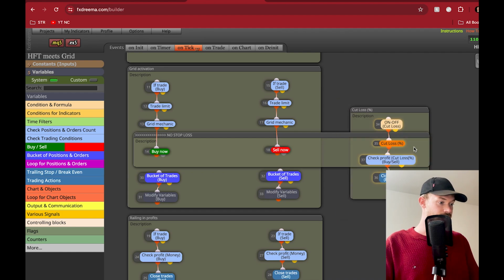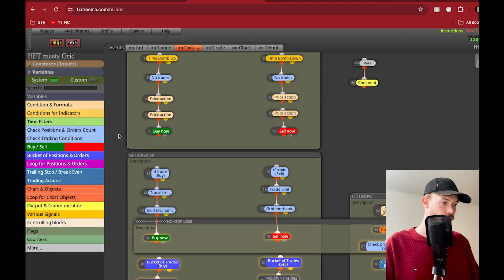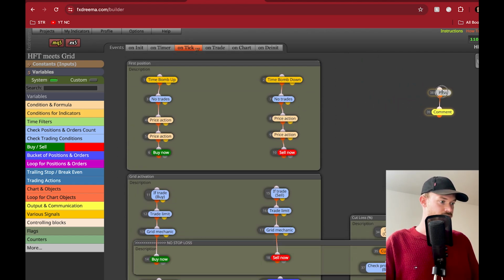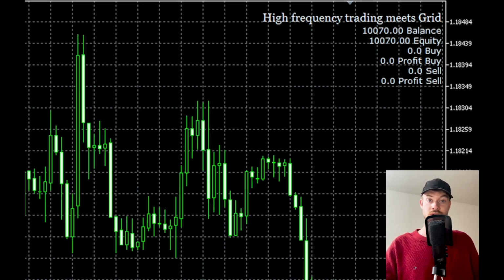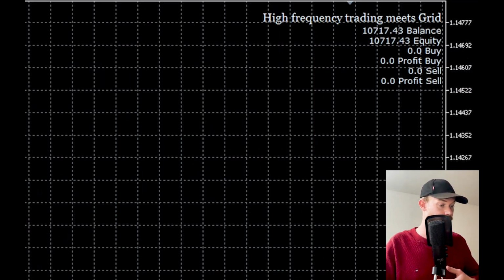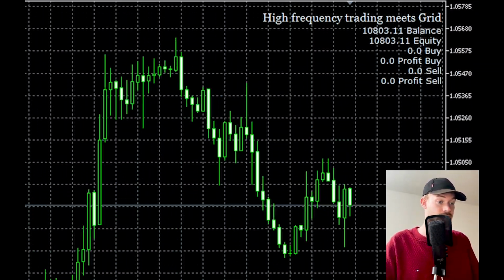That is why these 4 blocks are very important, because at one point we simply have to cut losses and call it a day. These 4 blocks are part of the buy now, sell now blocks. And this one is just for commenting, so you see some stuff on the MetaTrader 5 platform. What you see right now as well, in the upper right corner, are floating profits, floating loss, and so on and so on.